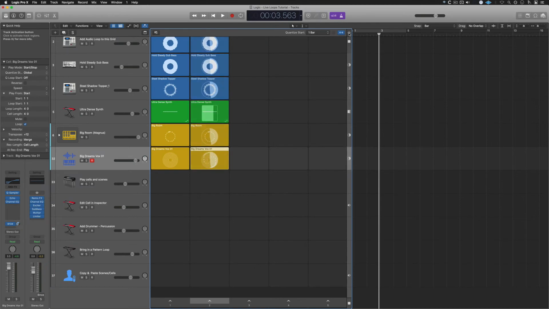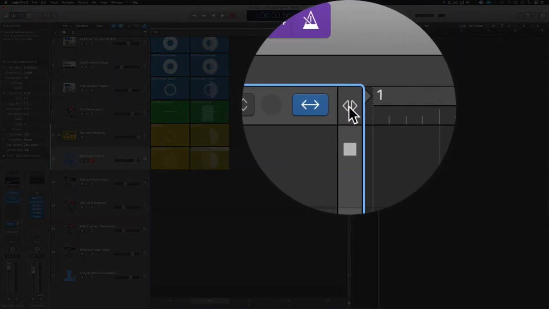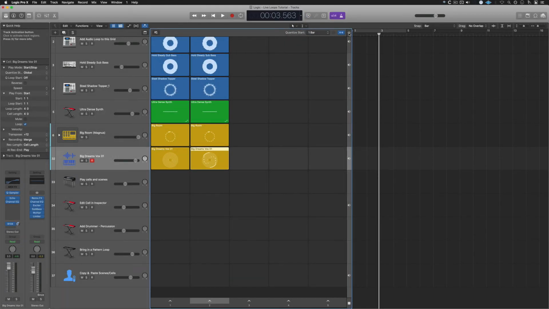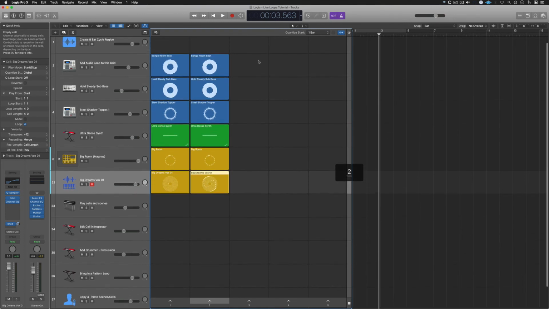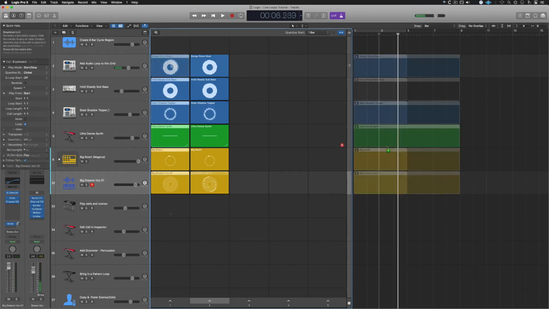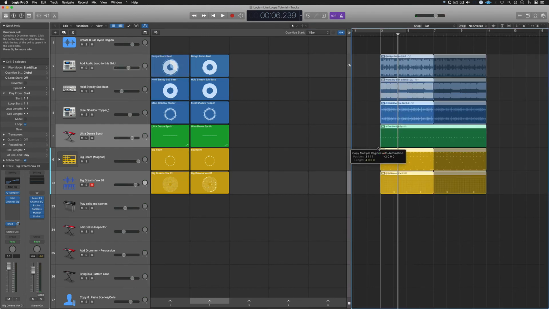So this right here is the track activator button, similar to Ableton. If I click this once and it's on the left, all the information on the left in the live loops grid will be playing. If I click one time here, everything in the tracks area will be playing. You can also have it so that some information is playing from the live loops grid and some information is playing inside of the tracks area. So I'm going to go ahead and drag all this information into the tracks area.